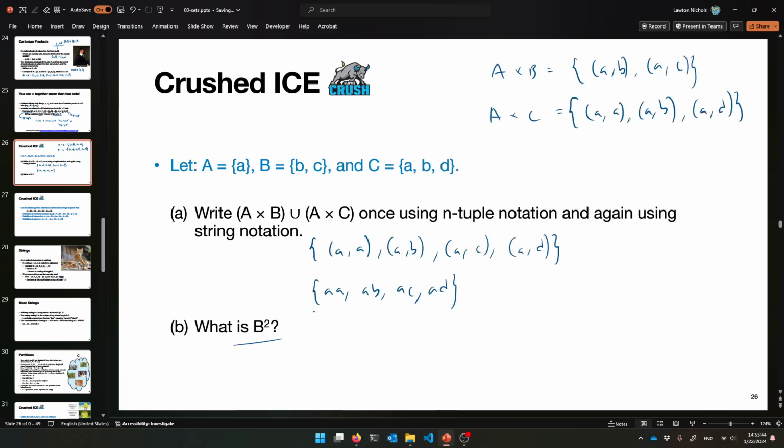And then B squared, did you figure that out? Well, what's a squared but a thing times itself? It's B cross B, it's the Cartesian product. All right, B squared is equal to B cross B, which is, well, just take the first element from B and the second element from B. So it's going to be, well, take a B first and a B second. It's like BB, BC. Then you can have CB and CC. See that? It's totally allowable to have each of them coming from the same set.